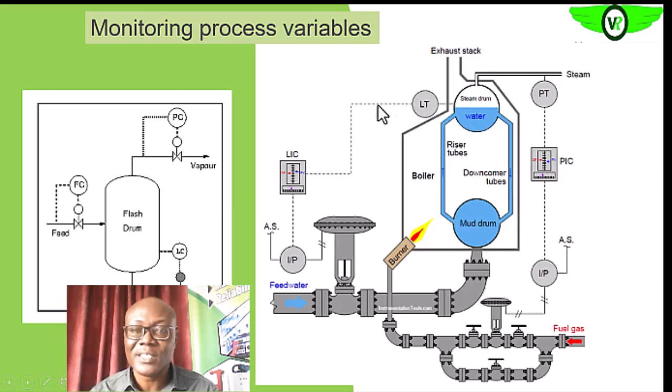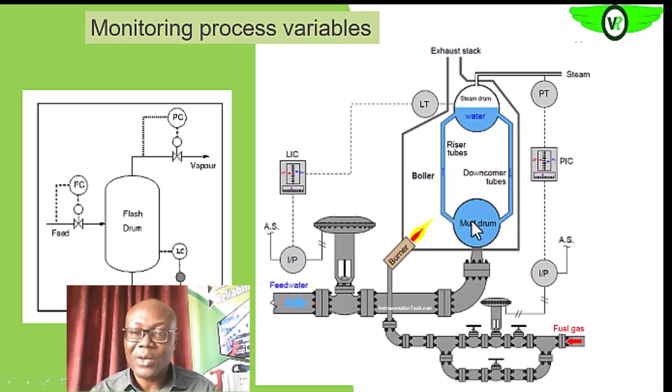Okay, so when you look at it, we have a level transmitter. This level transmitter sends signal to the level controller, and then the level controller sends signal to the IP converter, and then to the final control element, which is the valve that feeds water into the boiler. Okay, so as more steam is generated, this water comes down, this level sensor senses it, sends signal, the valve opens up and adds water to the boiler, okay, the boiler drums. So that is the level at that stage.